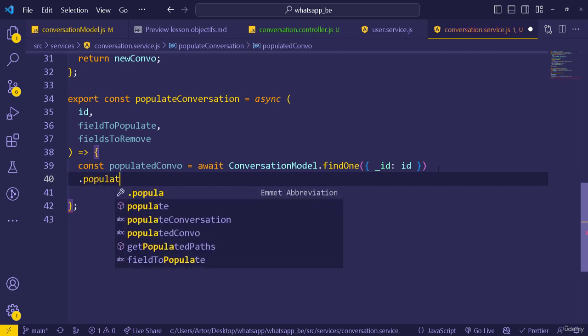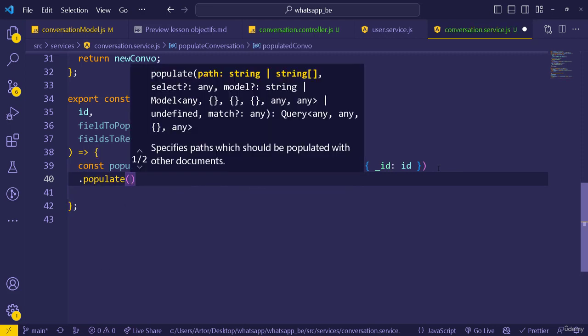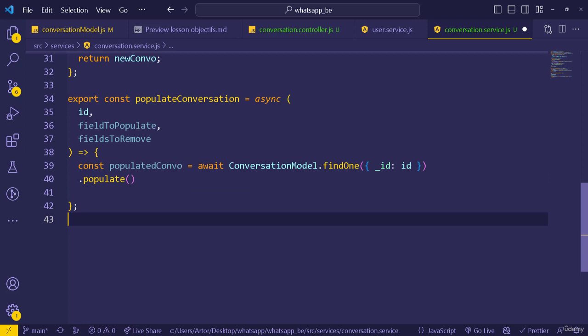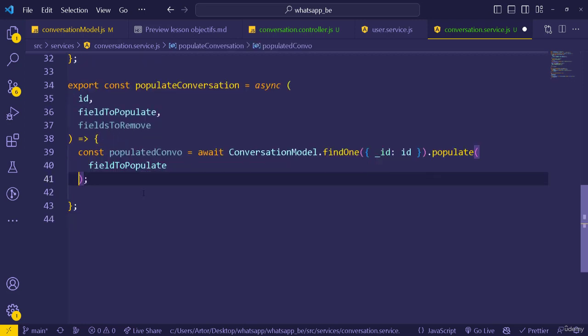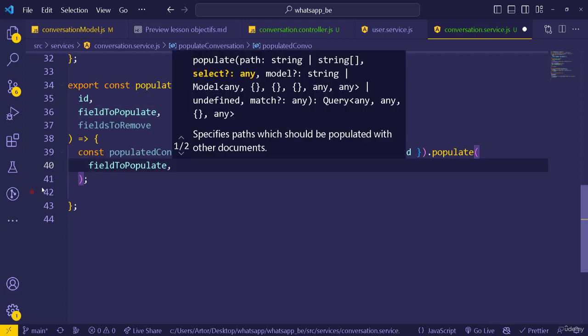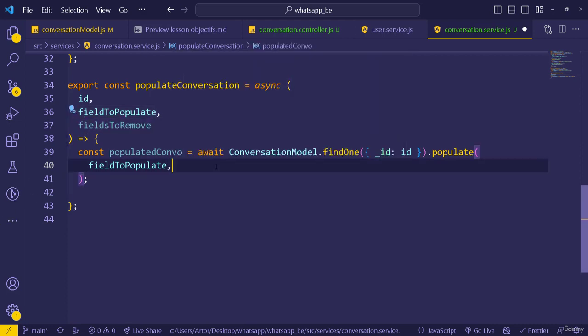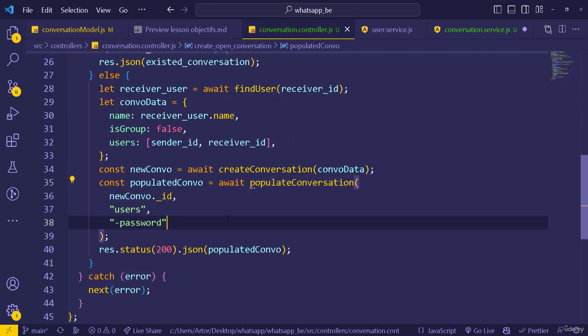So populate, and what we need to populate is simply the fields to populate here, okay? And then also the things that I don't want to get. So how am I gonna do that? I can just go and add it here. It is the same. So I can just go this way and add the fields to remove, because we already added the dash to remove right here. So this is the dash.